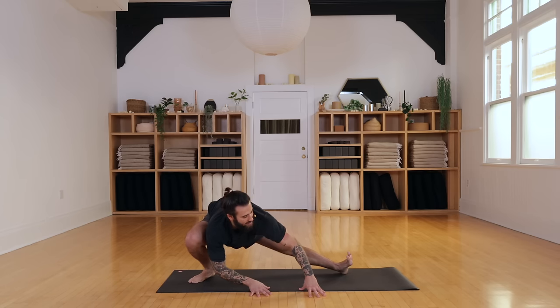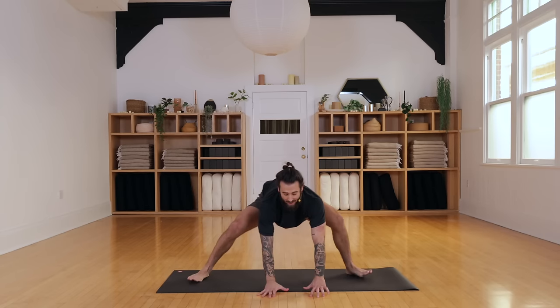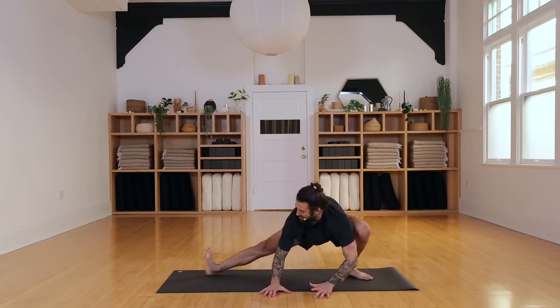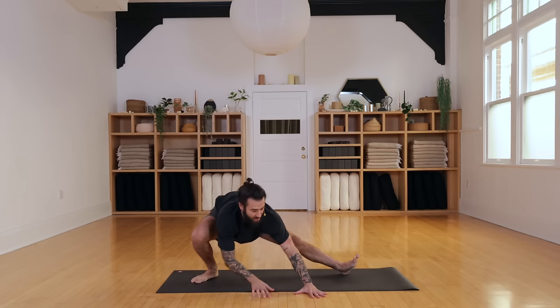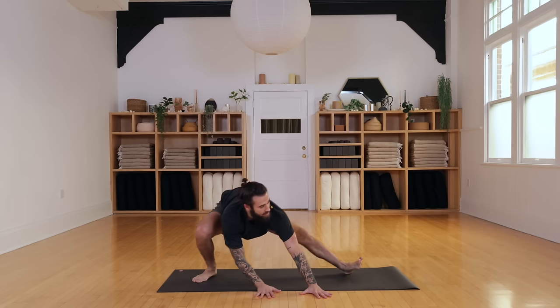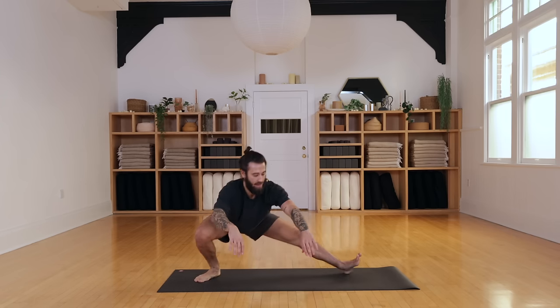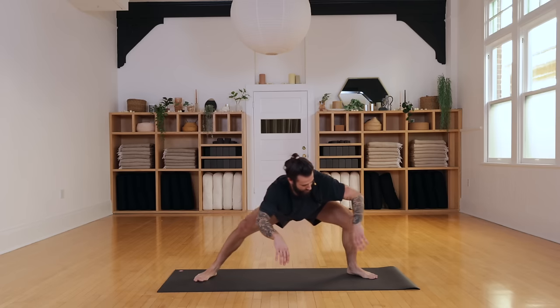Moving here, bouncing here, finding a physical freedom in this exploration. Maybe you're seeking depth. Maybe you're seeking a stretch. Maybe you're seeking strength. It's good any way you want to move. Just find your availability. Find your awareness.